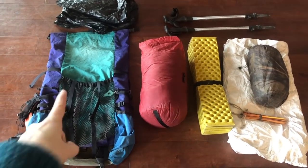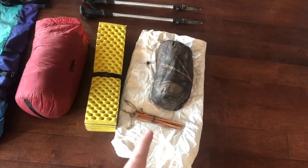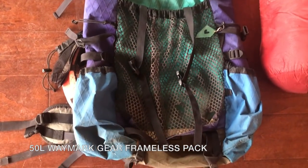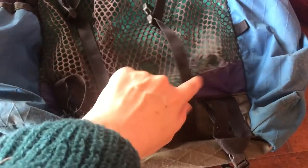Last day. It only took me four months to finally get all my gear from my PCT thru-hike. And let me tell you, it smells really bad. So the first thing we're going to look at is my sleep system and my pack. What we have here is a pack, a trash compactor bag to keep important items dry when it's raining, sleeping bag, sleeping pad, my tent with tent stakes, a ground sheet, and trekking poles. My pack is from Waymark Gear Company. It is 50 liters and frameless. I absolutely loved it. It is still in amazing shape. There are a few little holes from certain things getting stuck in there and me ripping it out, but everything else is in wonderful shape.